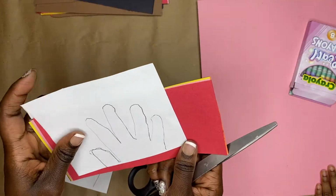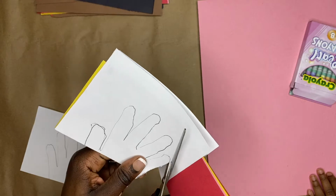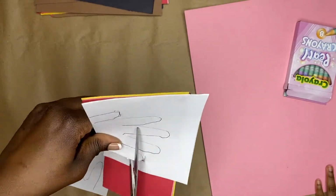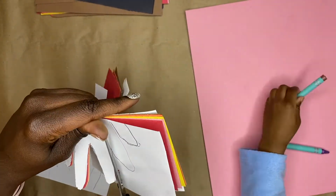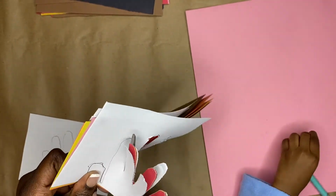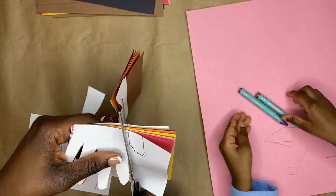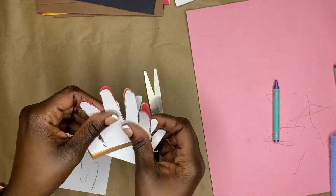And I ended up cutting about 30 for my wreath. So if you want it full like my wreath, I suggest cutting 30. I think I'm stacking them 8 or 10 in a stack, so that way I only do about 3 passes. But yeah, just keep your kids busy so they don't drive you crazy. I told her to start tracing her hand and you see how that's going. But yeah, it's not hard.